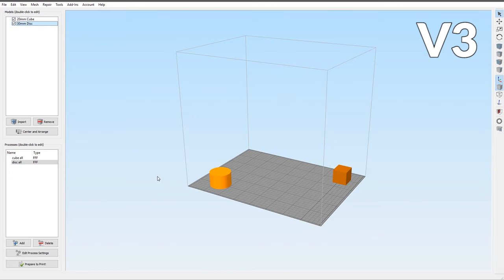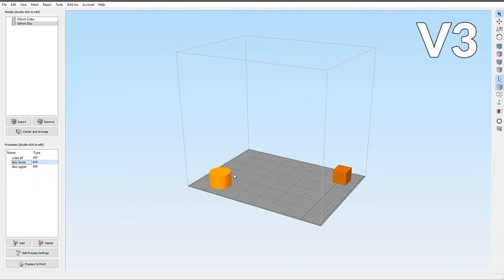Now, what happens in the scenario where you need to split the process for one or more of these objects? Let's say, for example, that for the disk, you need for some reason to use a different process for the first half and a different process for the second half. So I will load in a factory file which I have prepared earlier to demonstrate this. Okay, so I've loaded the factory file, and as you can see, we now have one process that does the entire cube. We have another process that does the first 10 mil of the cylinder, and a separate process with different infill for the upper half of the cylinder.